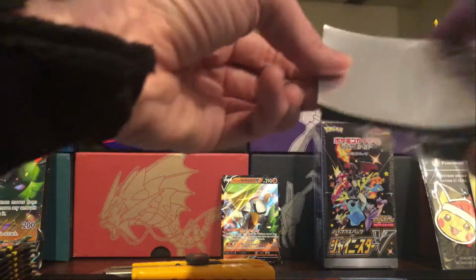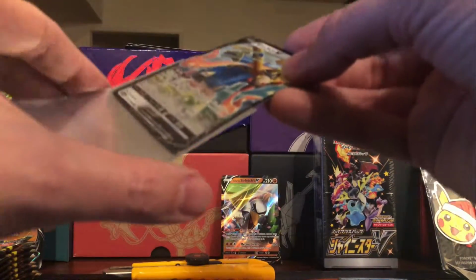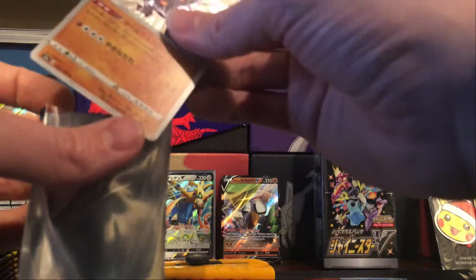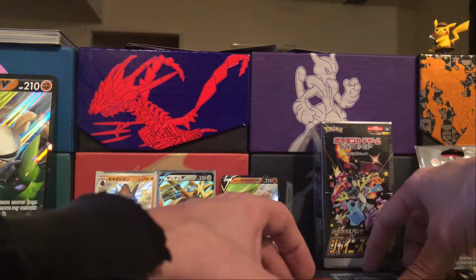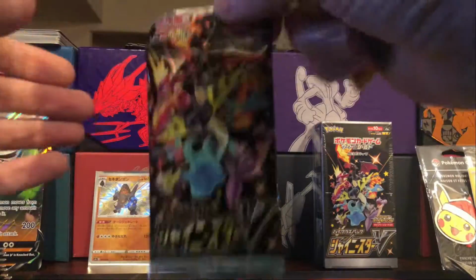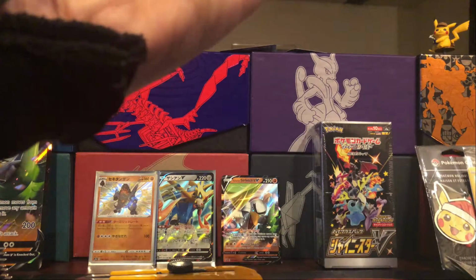So let's grab out a whole bunch of sleeves. Put this pack up there. Put you in a sleeve. I should really wait till after to do this, so I'm really quite slow at it, and I got a lot more cards to go through. Oh man, these things are tight. Okay, so put you there. Shake them down, make sure you don't cut them. Also, make sure you don't cut yourself. That's another good rule.